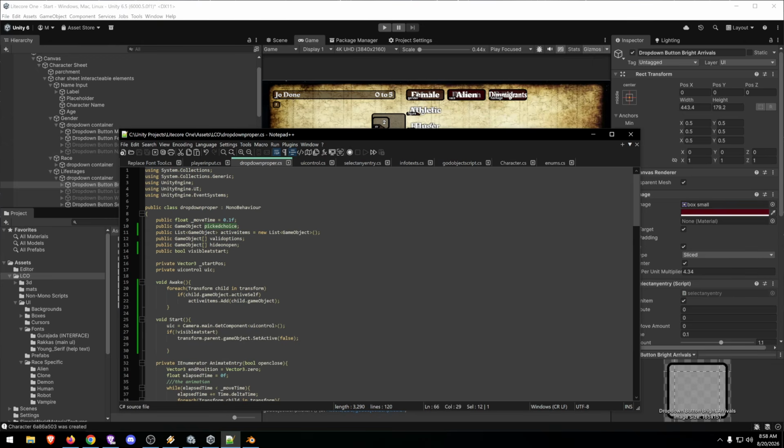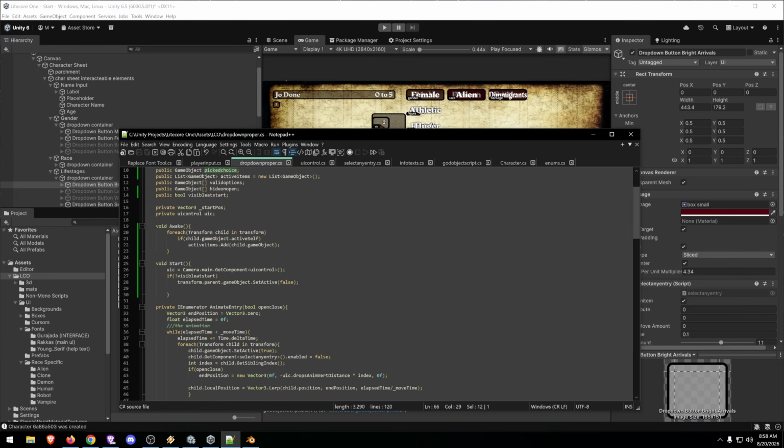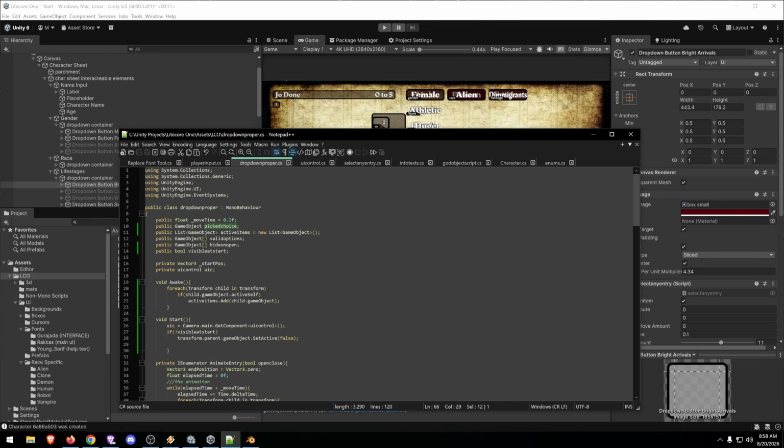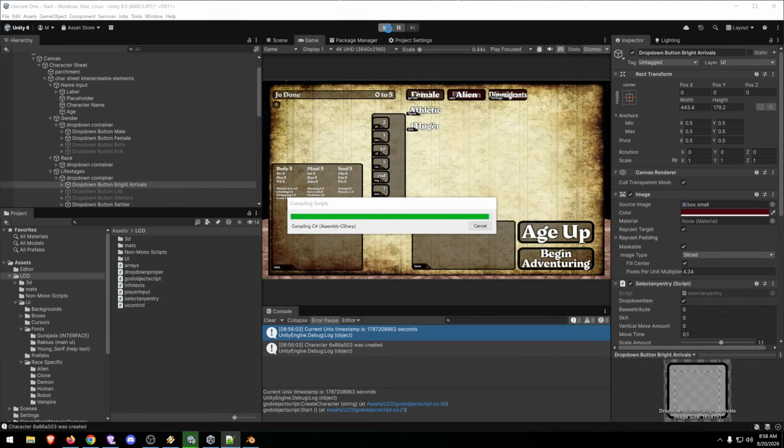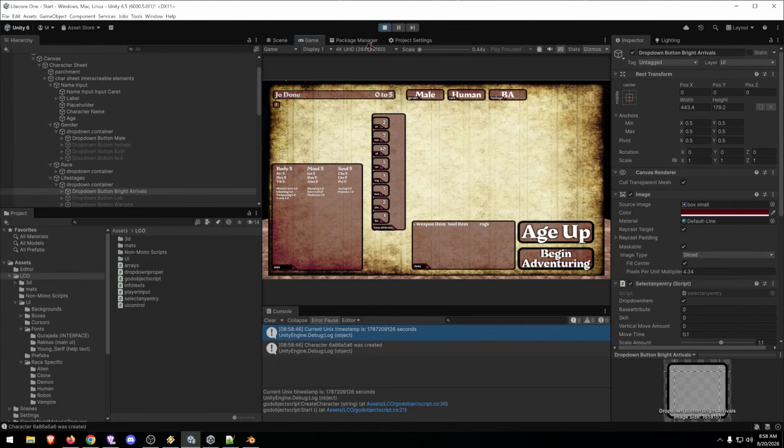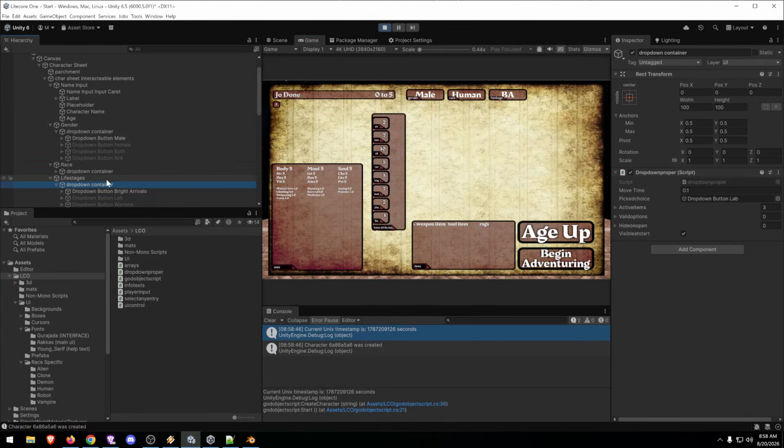Public game object picked choice. Let's quickly find out if we are giving it a pick choice or not. Let's see here in the live stages. Pick choice, drop down button, lab. Why?